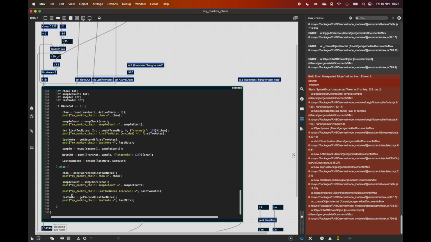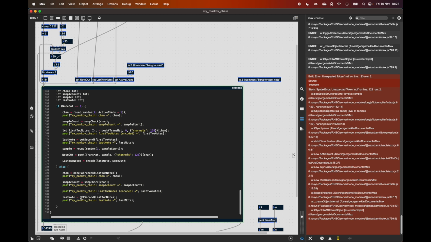so the same thing as above, we call our getSecond function, which calls our getFirst function to get the second number of our encoded note pair, and we apply that to our last two notes param, which we feed into the getSecond function as its argument.